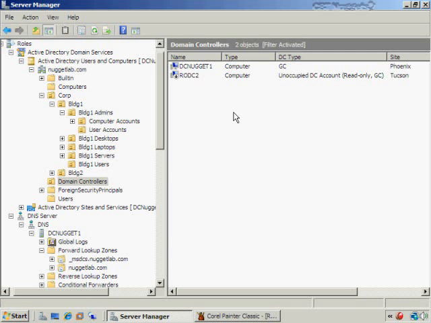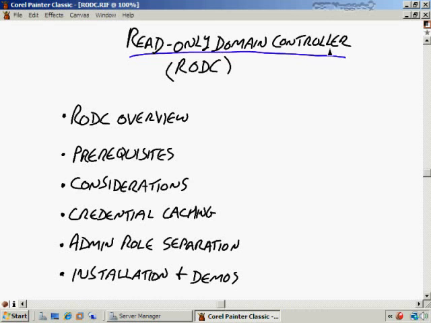In this nugget, we talked about read-only domain controllers. We started off with a brief overview of what a read-only domain controller is, and some of the advantages of it, especially over slow WAN links, as well as isolated branch offices that might not be as secure and might not have as much of a full-time IT staff as you would in a hub office. We took a look at some of the prerequisites before you install a read-only domain controller, some important things to keep in mind there, as well as various considerations such as whether or not it should also be a global catalog server. And very often, you probably do want it to be one because of Outlook clients.